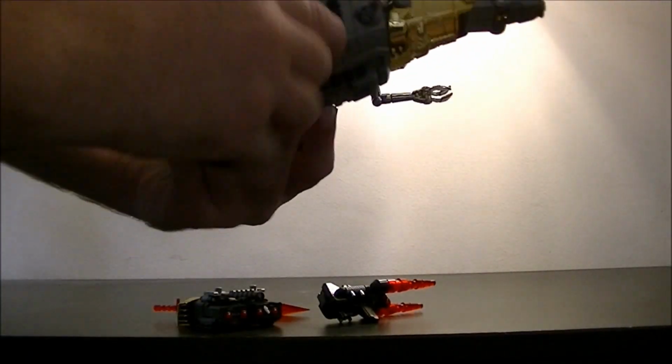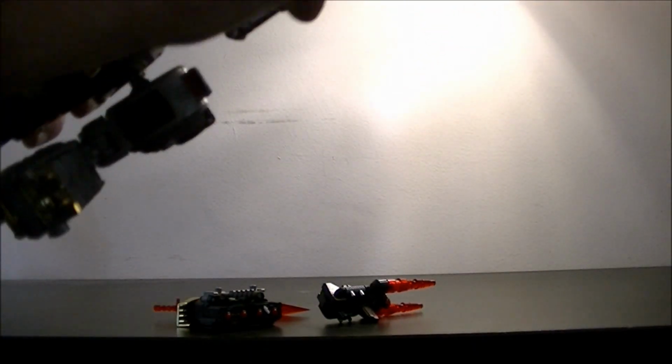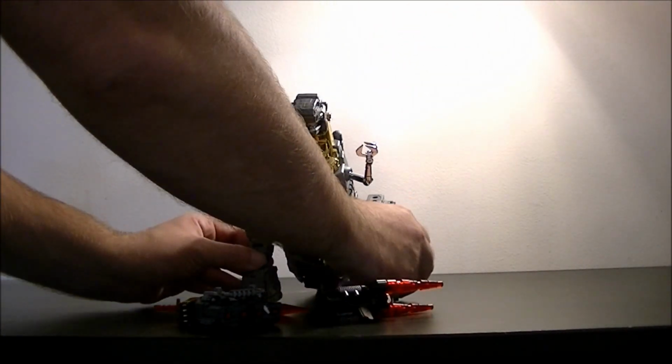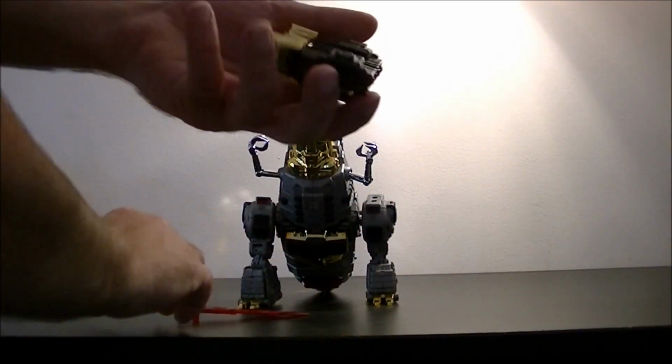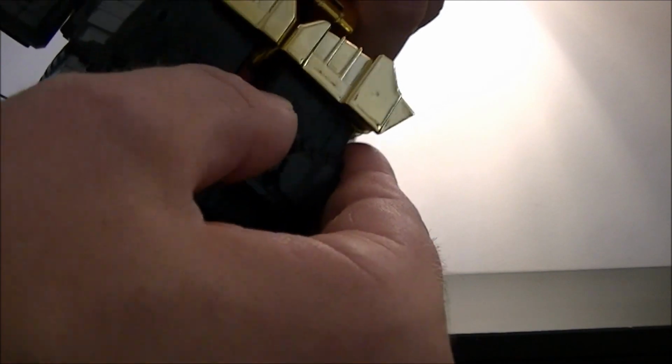Okay, so at the moment Grimlock's flying or swimming, but we'll just put him fully up into Dinobot mode. Just need to extend the feet like so. Same on this side. Pop the head down. There we go. Now, all of this stuff here does fit on his back. So you've got two holes there, so you can fit these on there. Which way round shall we go for? We've got an option, we can have it facing that way. I'm going to face it this way. So we just stick these in. Not quite as simple as it is, partially because of the way I'm holding it so that you can see what I'm doing, but also sticking it in there.